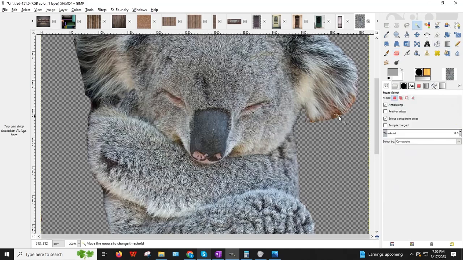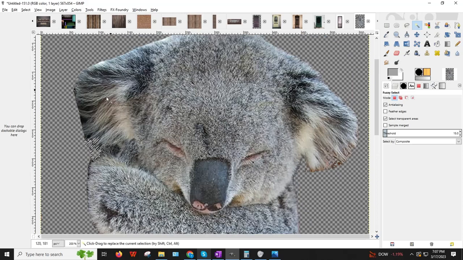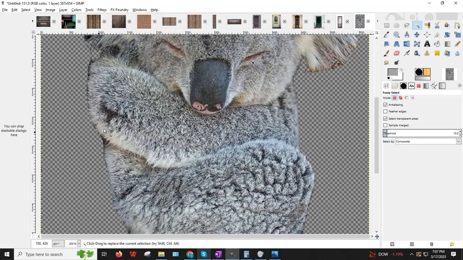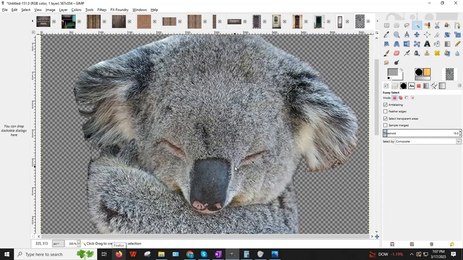Let me try to clean this up a little bit. Same for the black areas over here. I'm just highlighting with the fuzzy select and then hitting delete on my keyboard. Okay. Now I'm going to hit select none.